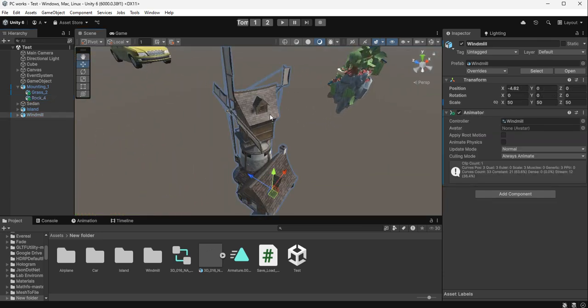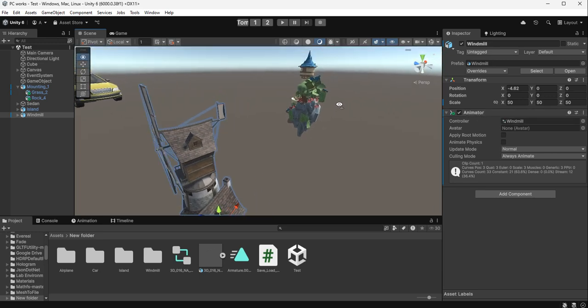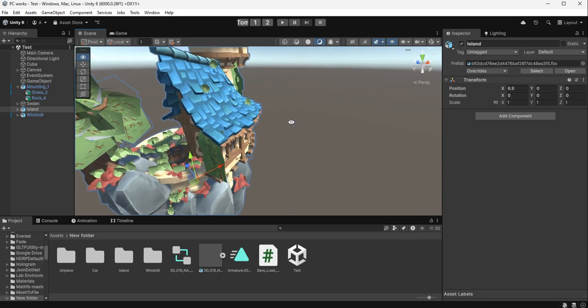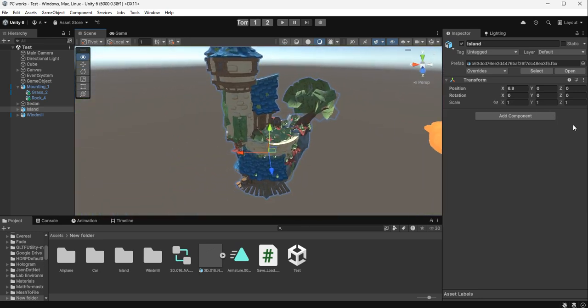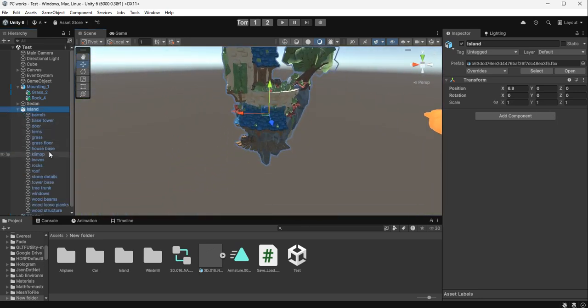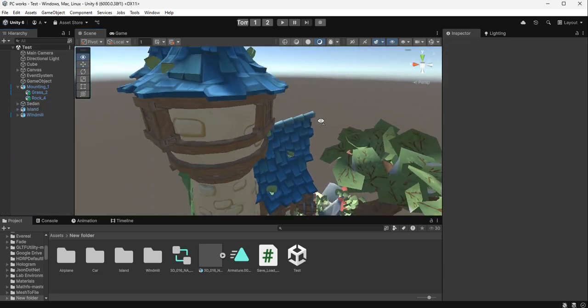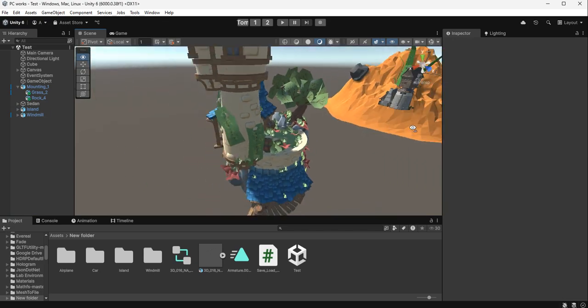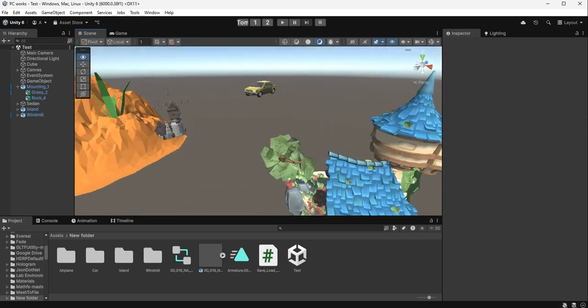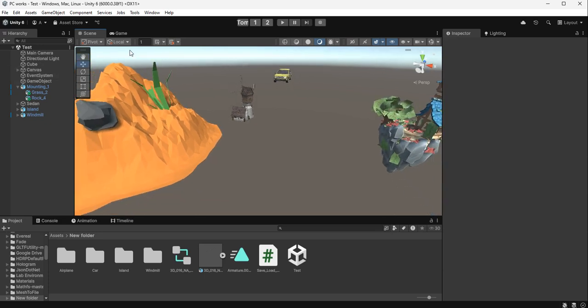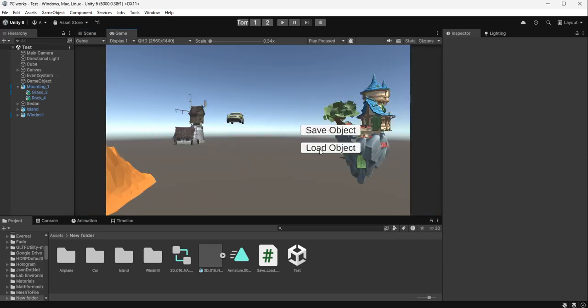Or this windmill, it has an animator component. Or this guy, which contains a lot of objects and also high quality meshes. I've added two simple buttons: save object and load object.